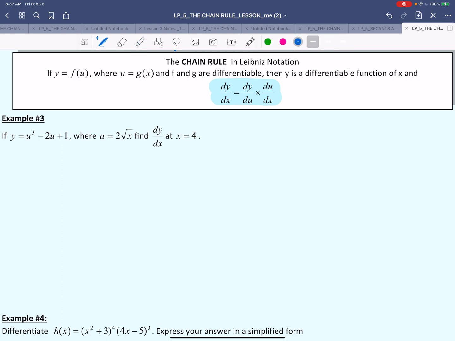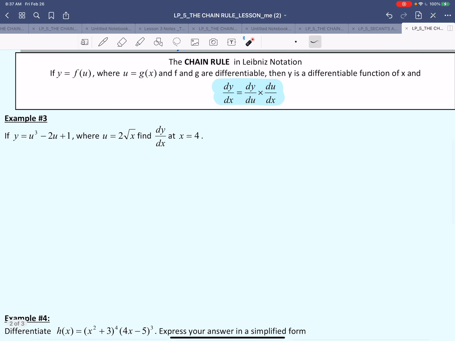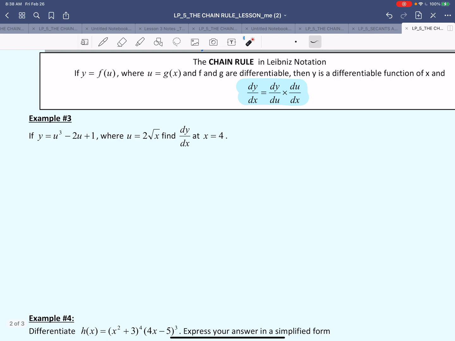Now, the first time you see this formula, it may sound very confusing. The way I like to see it is I have dy/dx that equals dy/du times du/dx, and I see that the du's will simplify to leave us with dy/dx. Technically and mathematically speaking, that's not a straight division because there is a lot more to this definition and this formula than just a multiplication. But that's a way to memorize the formula. So how do we use that formula in order to differentiate a function that is given in this particular form?